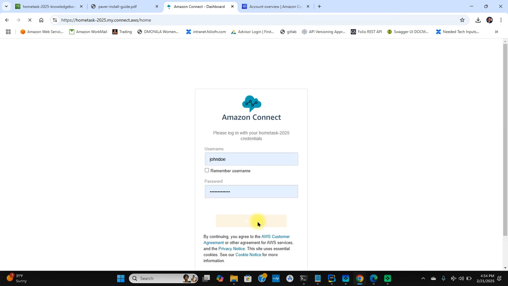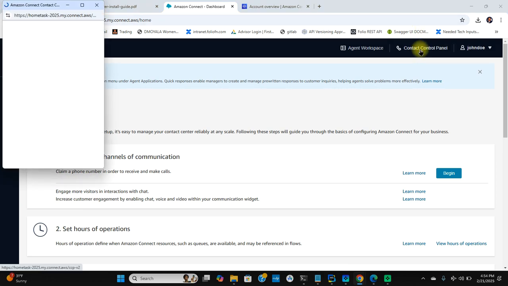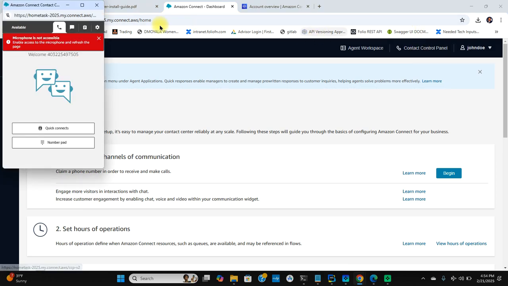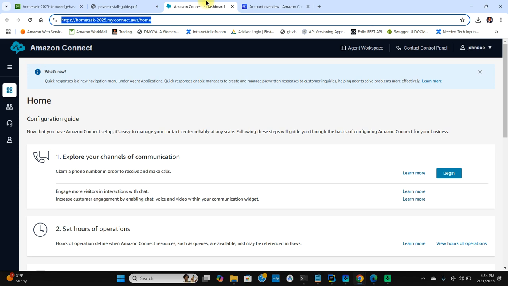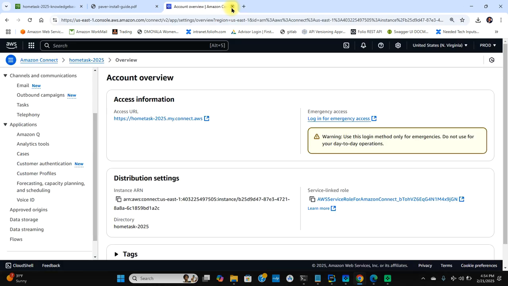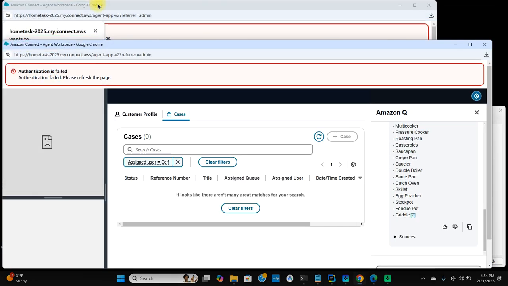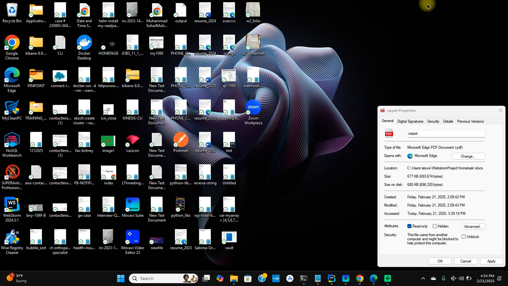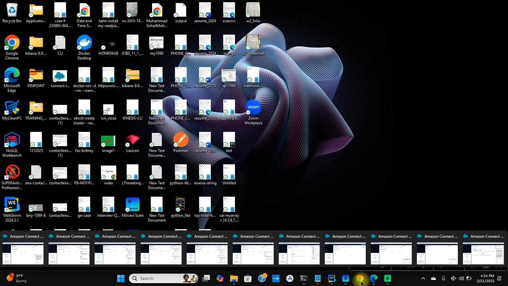log back in. Yeah, I'm having problems with some state management. It could be because I have some other windows open, as you could see.